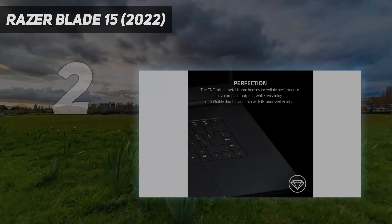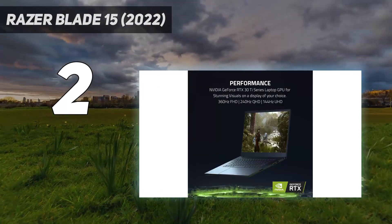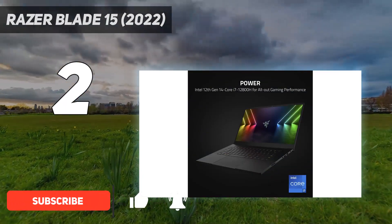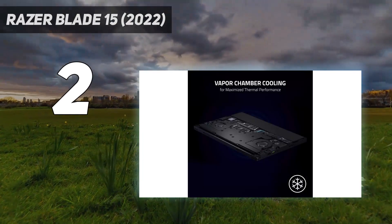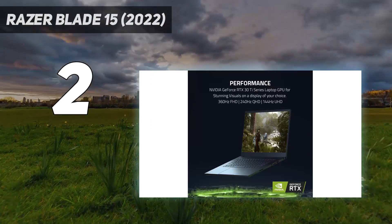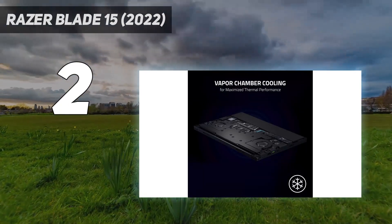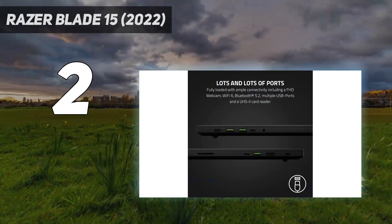Number 2 on my list: Razer Blade 15. Razer has simplified its Blade 15 lineup, removing the advanced and base models, but what's left is still a very good, thin, stylish gaming notebook. The Blade 15 remains a favorite because it has strong performance, but is just 4.4 pounds and 0.57 inches thick. You still get a variety of ports, like Thunderbolt 4, both USB Type-C and Type-A, as well as an SD card reader — plenty of expansion for peripherals and extra storage for games. It would even work great for productivity, though some competing gaming laptops were better in non-gaming benchmarks.